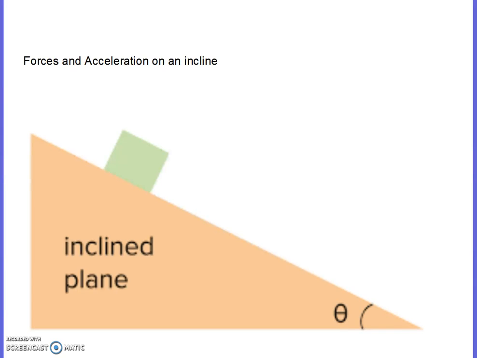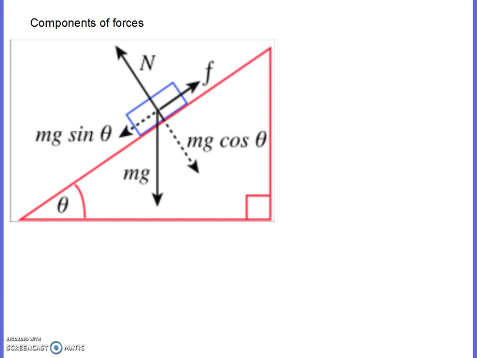So this is going to be a brief presentation on the forces and acceleration of an object that is on an incline, or an inclined plane. When an object is on an incline, the weight still acts exactly downward like it always does. So mg will be an arrow downward, or if you call it W, or F sub g for gravitational force, the weight will always be downward.